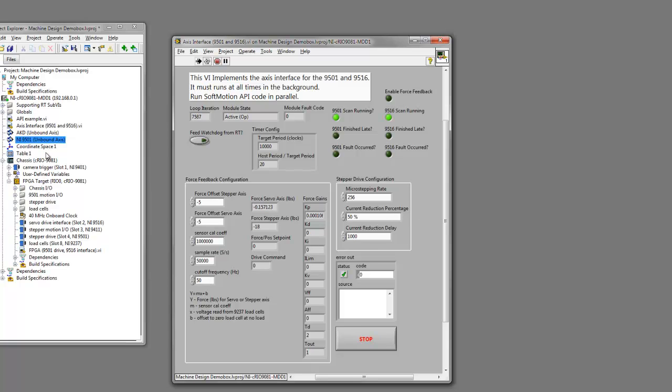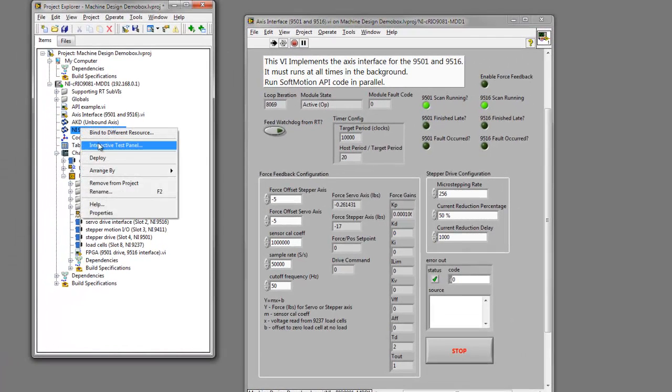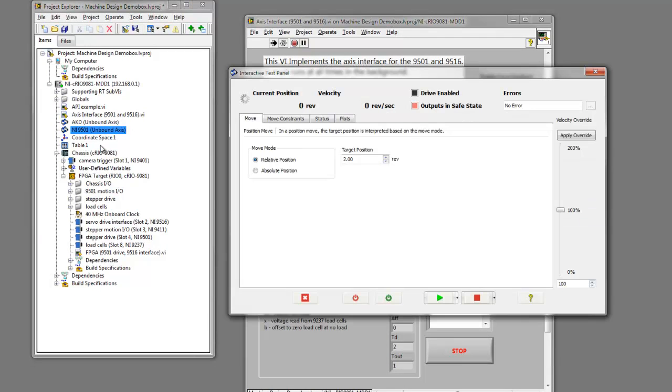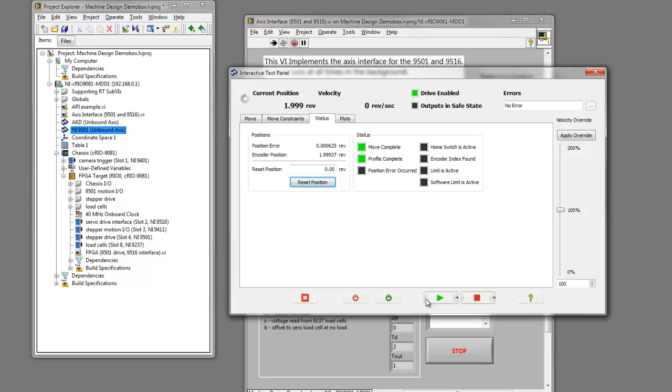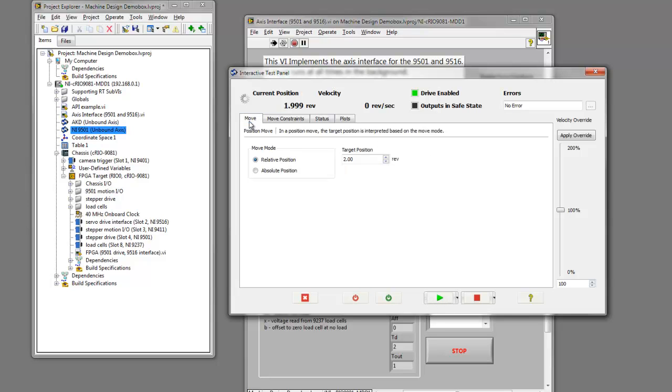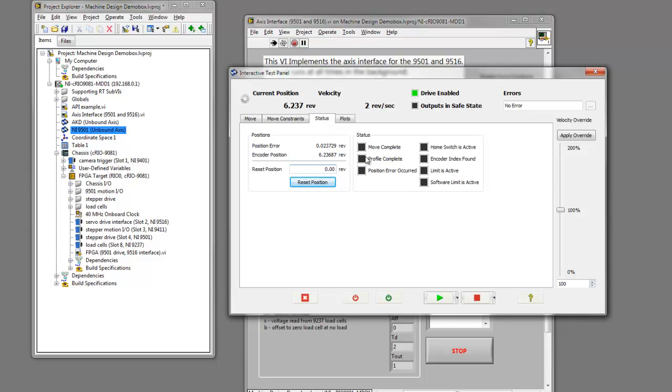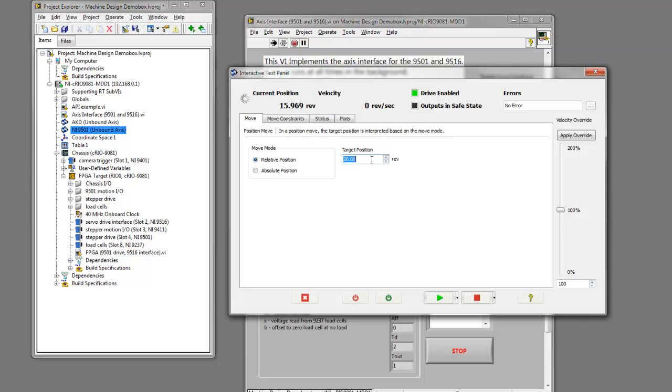So now that this is running, I can go up to my 9501, go to my interactive test panel, and enable a drive and command moves, and you can see that I will actually get my moves out. I can even monitor home and limit switches here. So if I do a move that's well outside the bounds that I know I'm supposed to be running in, I can then monitor my limit switch here. And so I'll go until I hit my forward limit and stop. And so I know that this axis is working correctly.